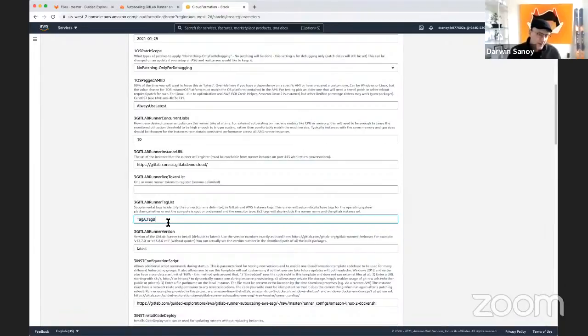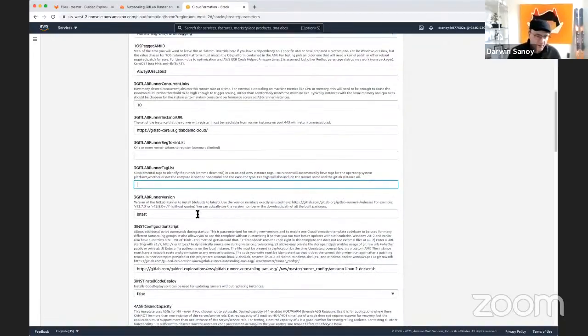However, those tags for the operating system will be put on for you, and the executor will be put on automatically. This is for you to arbitrarily say team A or whatever you might want to identify this runner for, so that it gets selected by tags. You can also leave it blank if you don't have any specific reason to give it tags above and beyond what it'll create by itself.